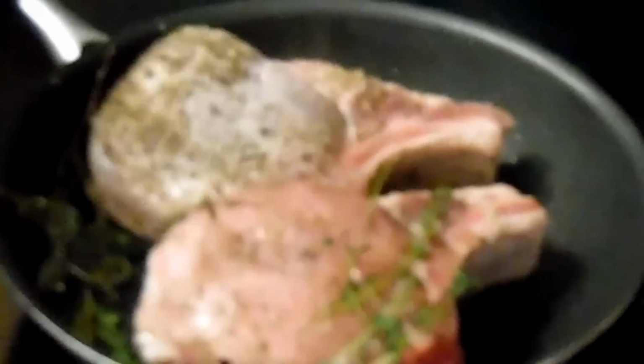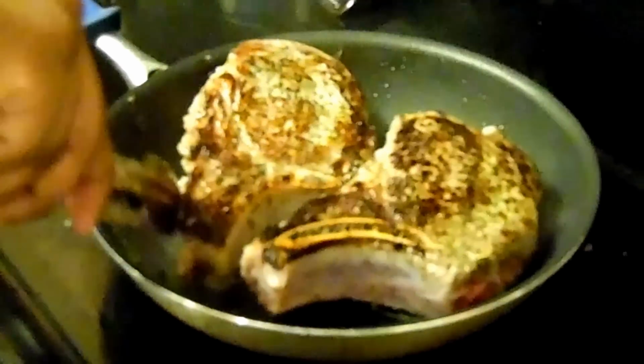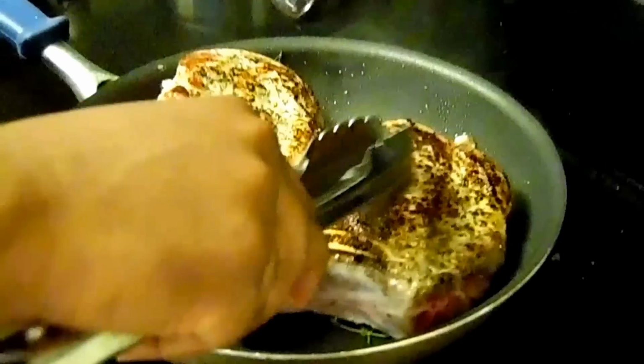So this pork chop has been going for 5 minutes. I'm going to flip it over on the other side. You see that nice crust right there? That's exactly what you're looking for. You flip it over and we're going to let it go on this side for another 2 minutes, and then we're going to pop it in the oven.